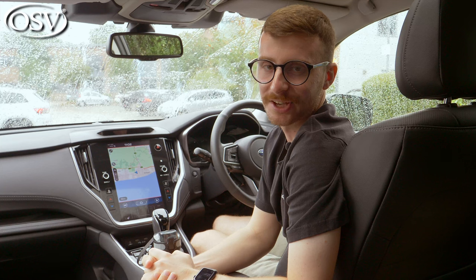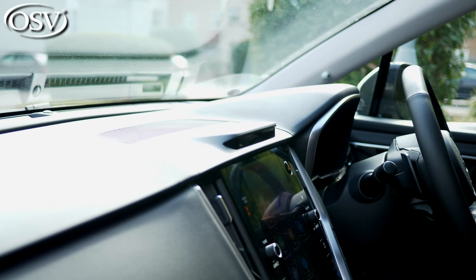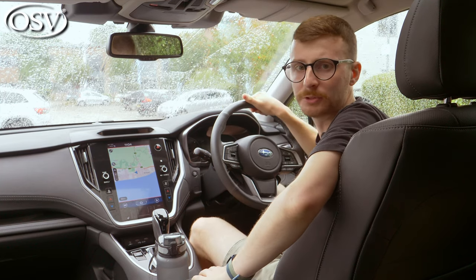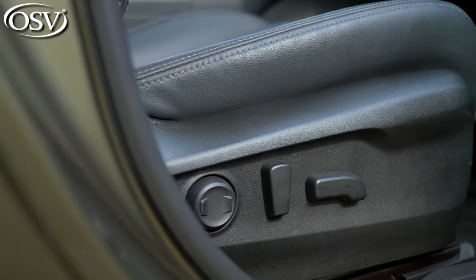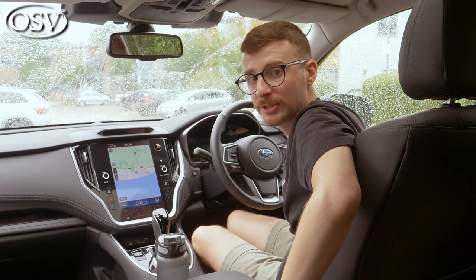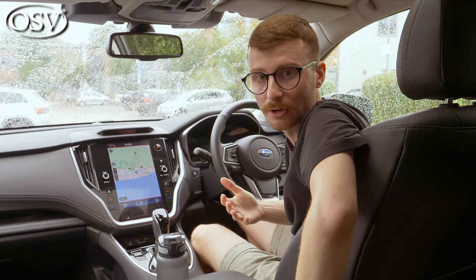I'm really impressed with the material quality inside the new Outback. While it's not as showy as equivalent rivals, the materials are used to great effect. The front space is wide, giving you plenty of room to find a comfortable driving position — headroom is great despite the power-operated sunroof available with top-spec Touring models. Legroom is pretty good too, as the driver's seat is eight-way electrically adjustable as standard, plus you get lumbar support, allowing six-footers to easily find a comfortable position whether they prefer a lofty view or a lower, more engaging driving stance.